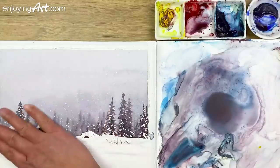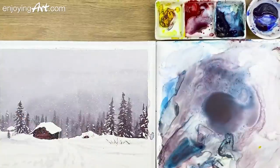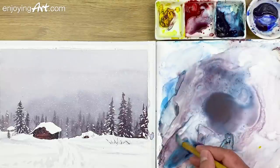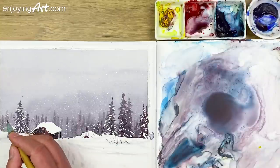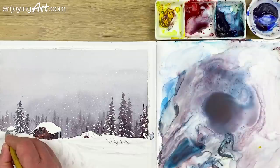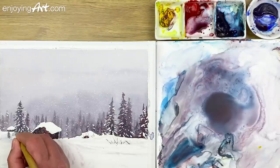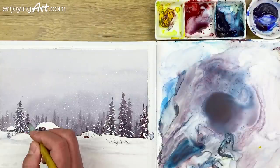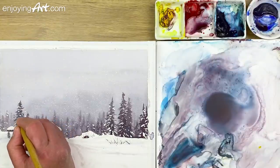Now we're gonna add some of the details back in here. Like for example, we see that there's a little big shadow underneath maybe this house. And if you think about something a little bit overdone, yeah, maybe something you're gonna add to it, and you want to cover some of the masking, now you can do that in this step. Okay, here you go.